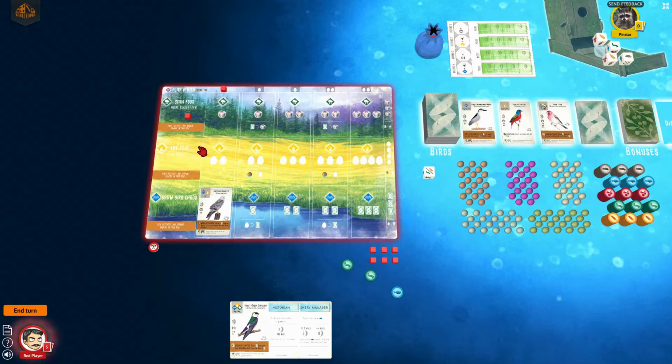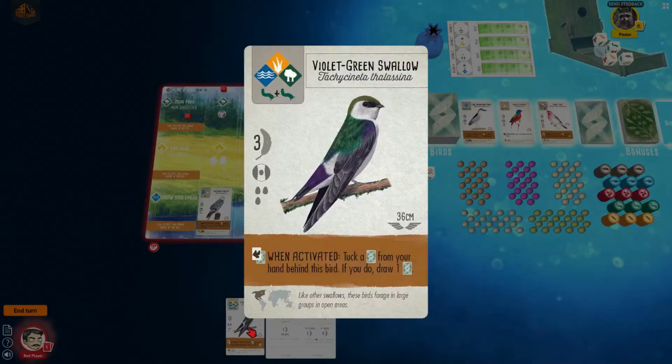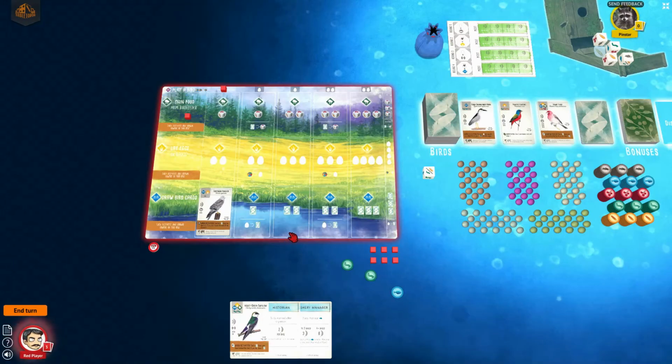Now I could just play the bird to any of these others because this particular bird can go in any of the tiles. But again, for example's sake, I want to play him to the wetlands. So we're going to get some eggs first. We're going to take one of our actions and go take the lay eggs action. Again, move it all the way down to the left. And we lay 2 eggs.